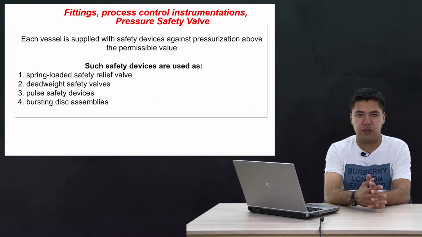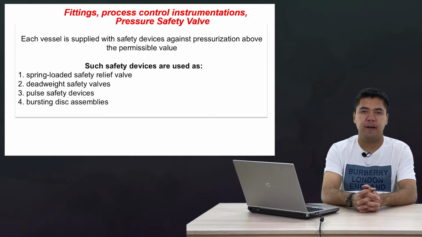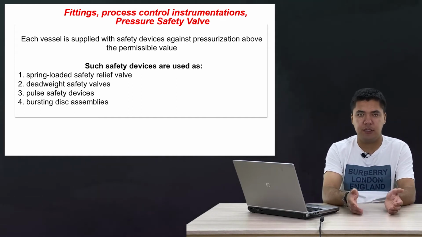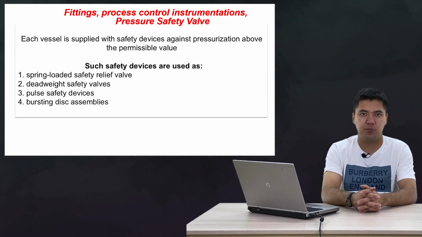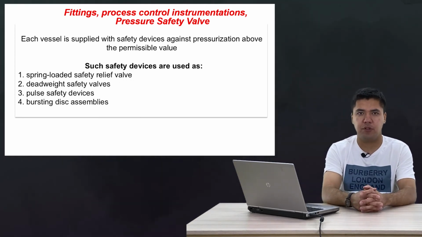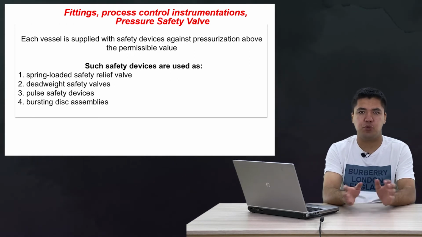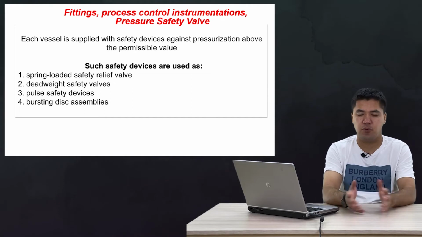Of course, as you understand, if there is no such device as a pressure safety valve, when pressure goes over the permissible level, the equipment will be broken at least, or at maximum it can lead to damage to people, equipment, environment. That's why we need to have pressure safety valves, and that extra liquid or gas shall be directed to the place where it will be safer to store, safer for people, environment and other things.